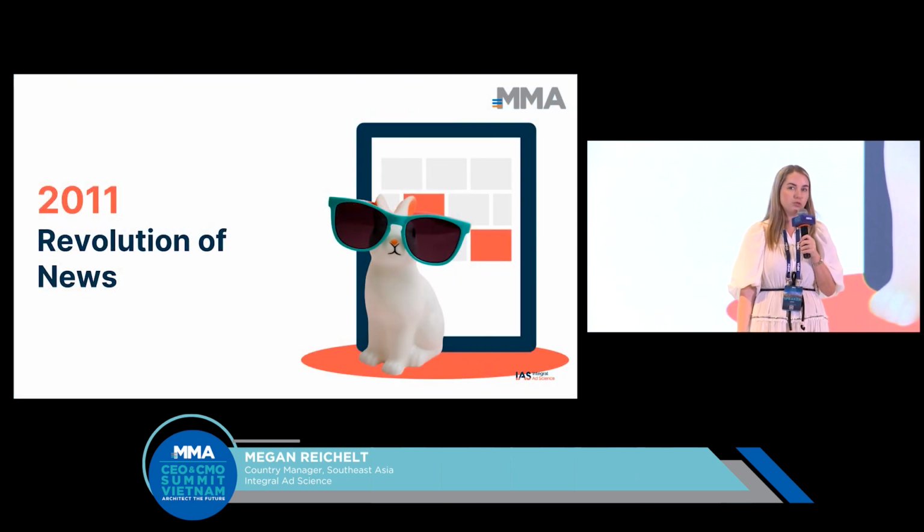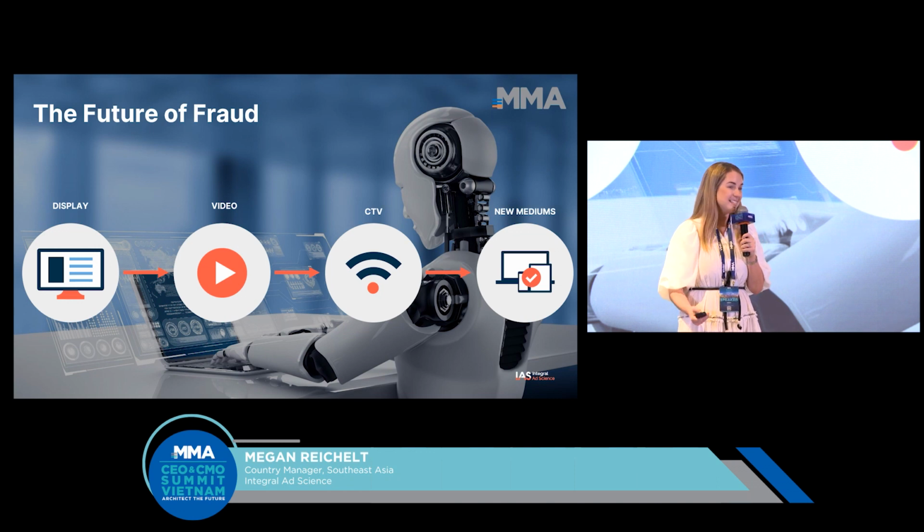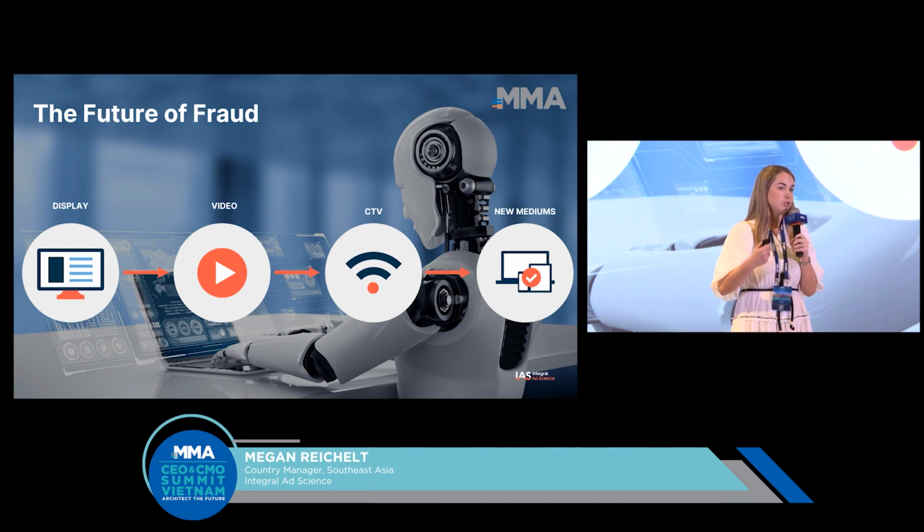If we now fast forward to 2011, this was the revolution of news. The Daily was the very first news outlet to move their news onto an app so that you could now carry it in your back pocket via a mobile phone or a tablet. In 2011, this was also when we started to detect new types of ad fraud. Back then, it was quite basic. It came in the form of ad stacking. This was the most popular type of fraud where multiple ads are stacked on top of one another so that fraudsters can steal media budgets. However, as tech and as the ecosystem evolved, they too got smarter and they started to develop more sophisticated fraud models.